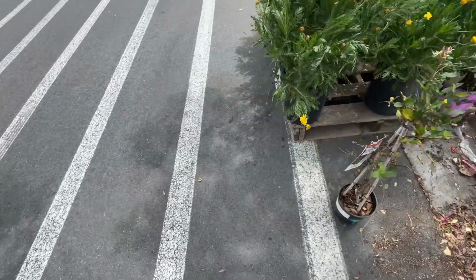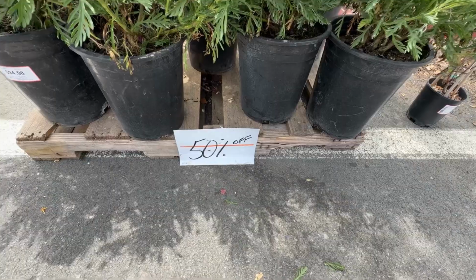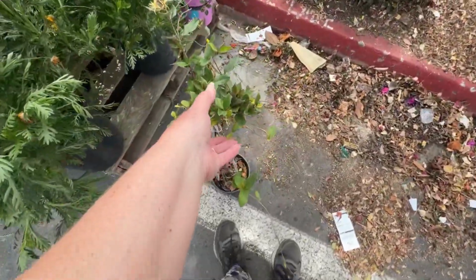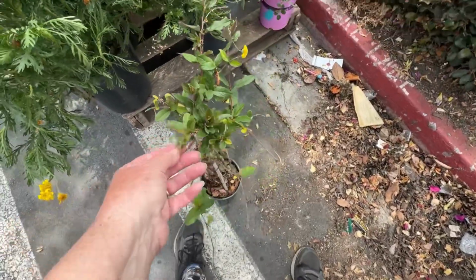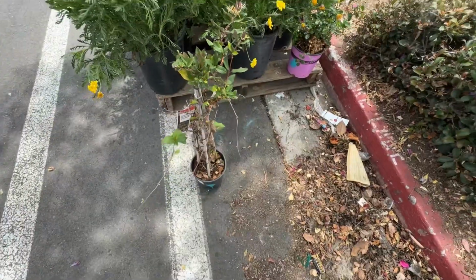For $7.50, it looked really sad. A lot of the branches are dried up. Boy, does it look like it's tight in that pot. But let's get it home. I think it will be a good buy, and I believe the hummingbirds will feed on that. And, well, maybe I can get some cuttings off of that later and do some propagating.